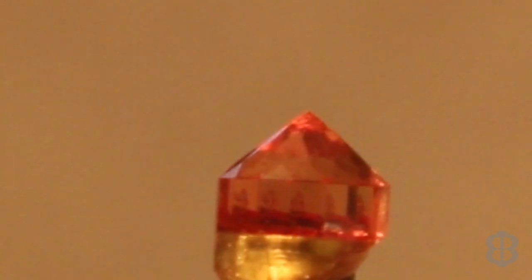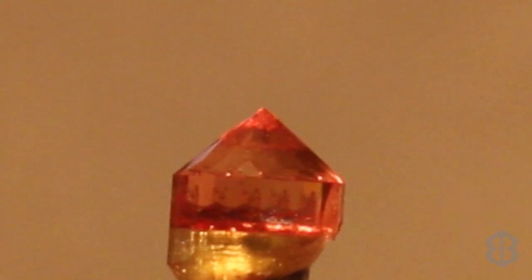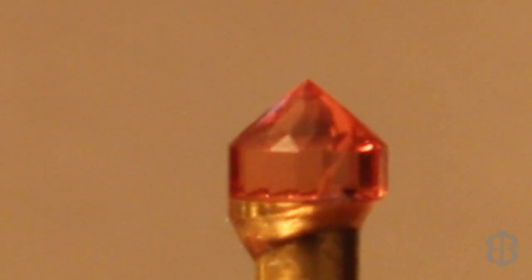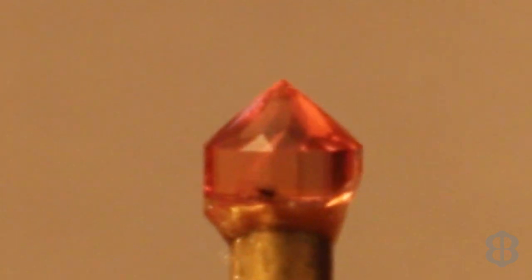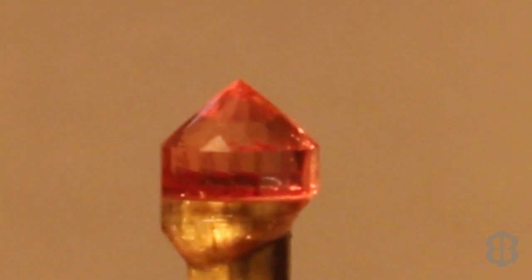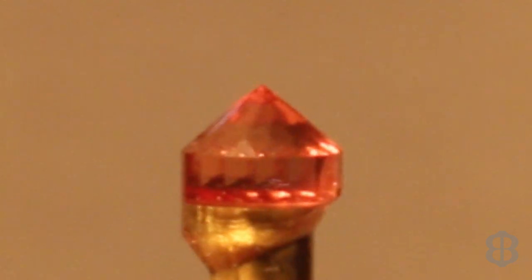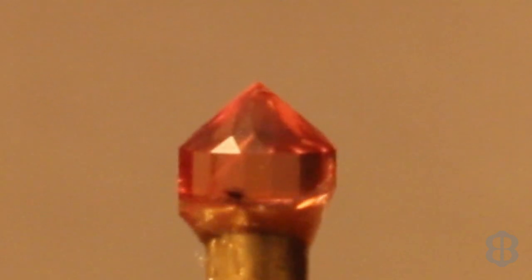I'm going to go over it again with the 60,000 grit diamond on a bat lap. Okay, we finished polishing our orange sapphire with 60,000 diamond grit on a bat lap. Now we will transfer it using our transfer jig. We will cut the crown, or upper half, of this sapphire.